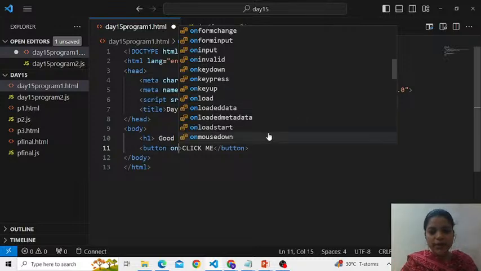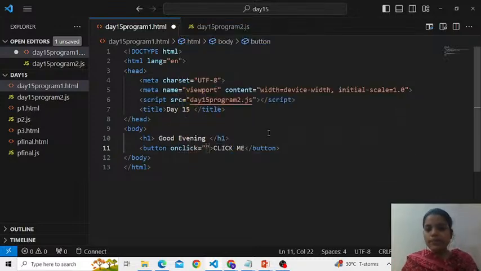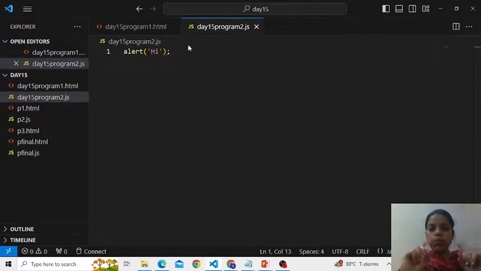Alright, fine. So let me write on click. Is that okay? Okay, on click I want to call some function, but since that function is not yet coded, अभी तक उसको हमने code नहीं किया, so I keep that part blank. Come inside JavaScript. Put this code, means enclose this code inside a function.